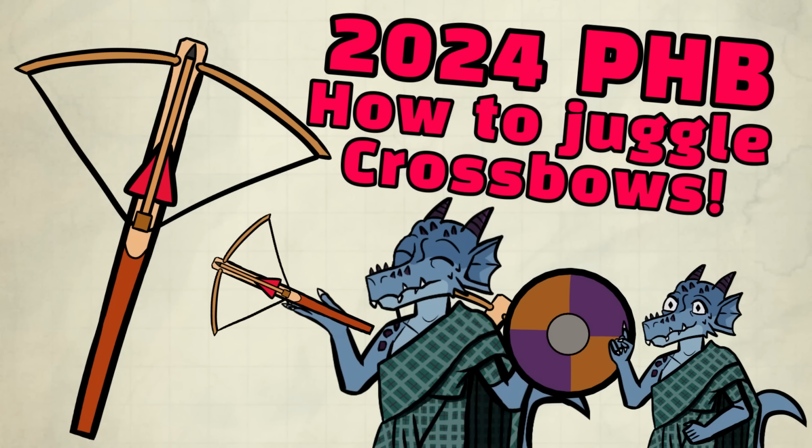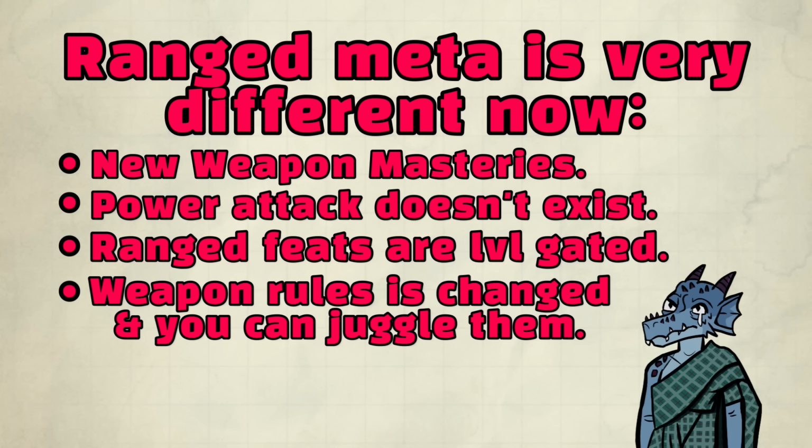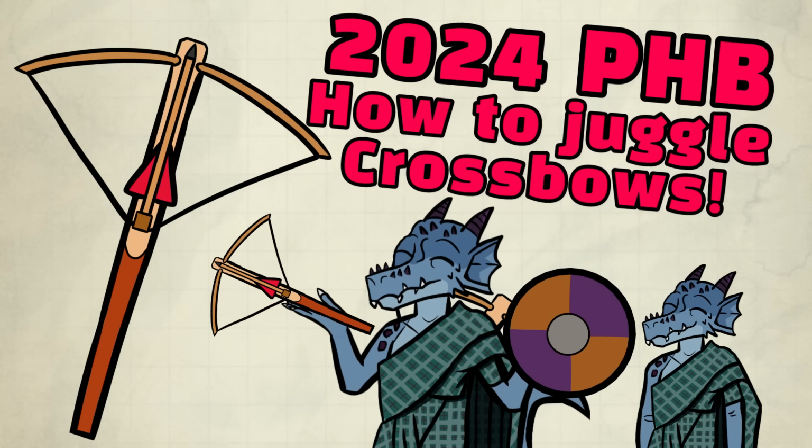Today we're going to talk about crossbow optimization. Things have changed dramatically with weapon masteries, power feats don't exist anymore, our important feats for crossbows are gated behind level 4, and weapon rules in general have changed to a point where we can juggle weapons. Things have gotten complex and confusing, especially with what you do with your hands. So today we're going to go through all of that for crossbows specifically, because I expect this to be the new standard for ranged builds.